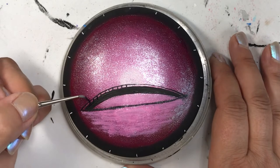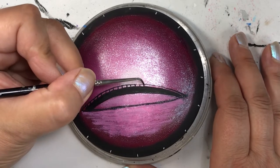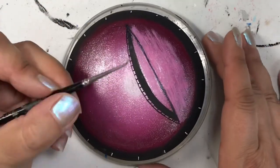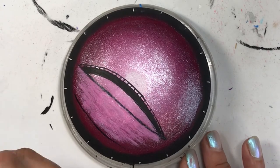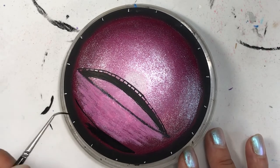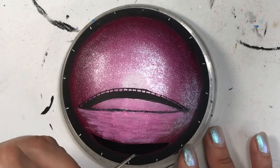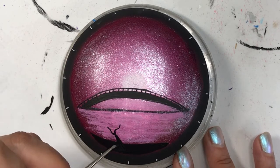Now I've got to make this really look like a bridge, so I'm putting these little rails on that extend from one side all the way to the other. I'm using my fine lining brush that I created. If you're interested in how to make these brushes, you can go on over to Rachel's Rocks Canada — she has great tutorials on making the brushes and some amazing painting tutorials as well. The fine lining brush was just an old brush whose bristles were starting to spread apart, so I cut most of them off and left a small amount.